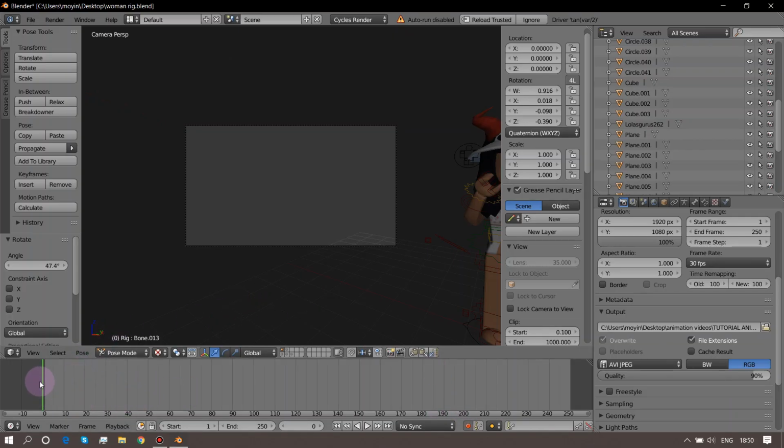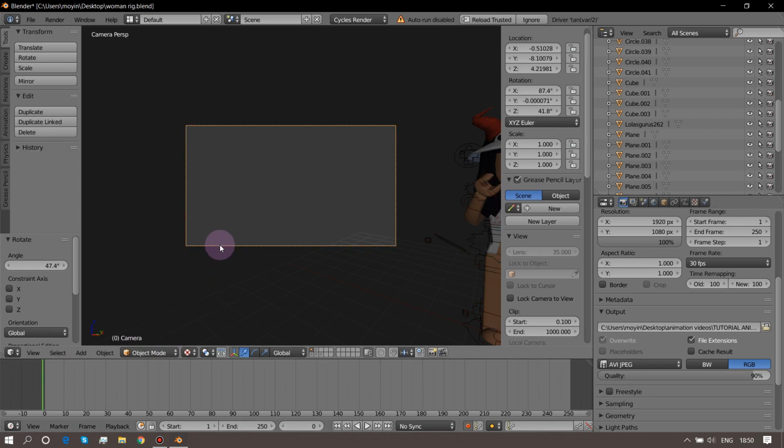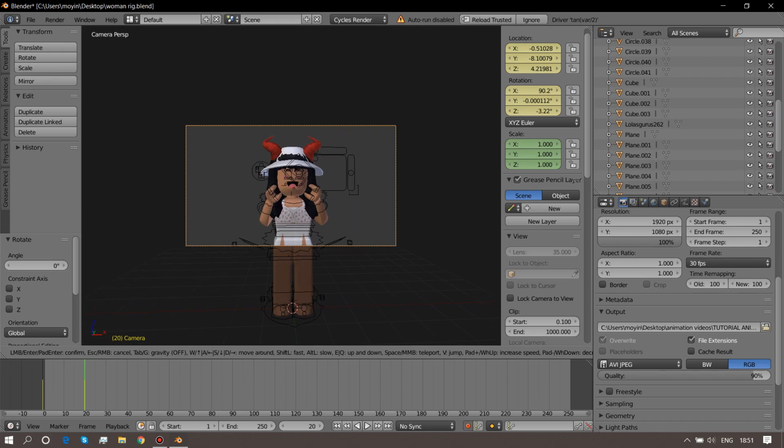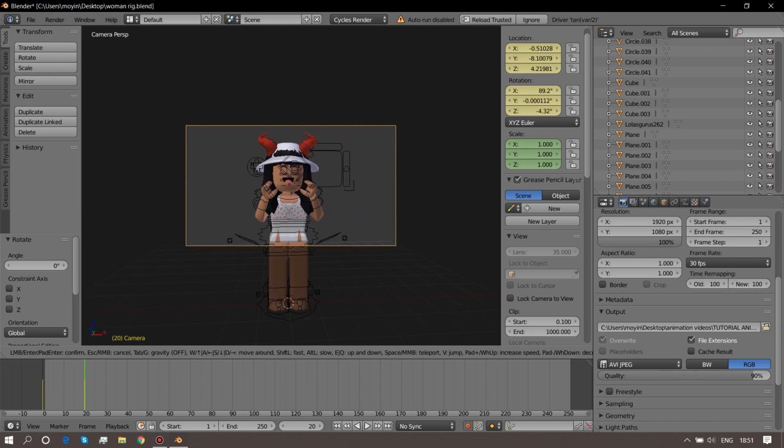So you want to start at 0, always start at 0, and right click on the camera on these lines. Then to set the keyframe, you just want to press R and then left click. Basically what that does is it sets the keyframe that is going to start it there. Now you want to move it by, I would recommend 20, and then you want the camera to end. You want to move the camera to your avatar with your mouse or keypad, and then you left click, and then the camera moves there.